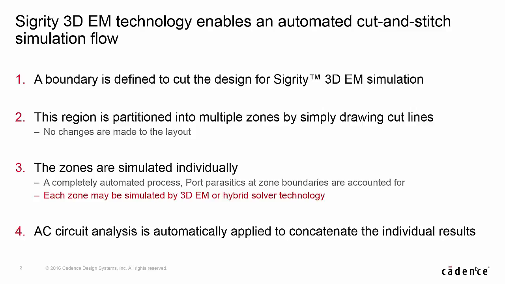A hybrid solver is a very efficient, though approximate, combination of circuit simulation and EM analysis. A hybrid solver is much faster and requires much less memory than a 3D solver, yet for many designs yields highly accurate results. With little or no experience, you can reliably select which zones to specify for detailed 3D analysis and which to simulate with the hybrid solver.